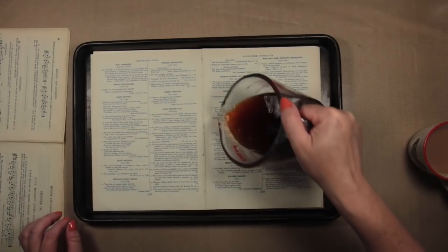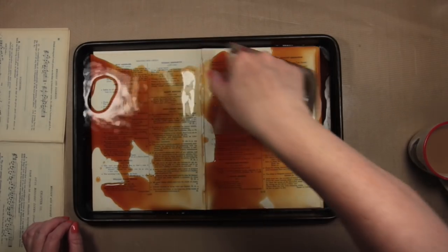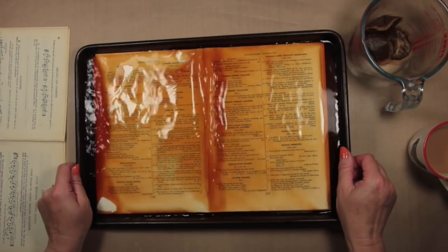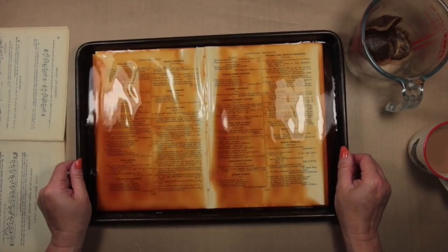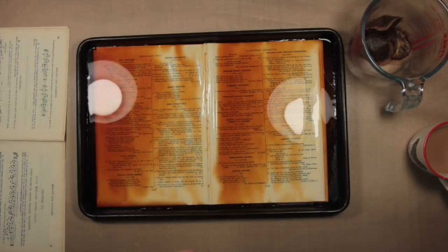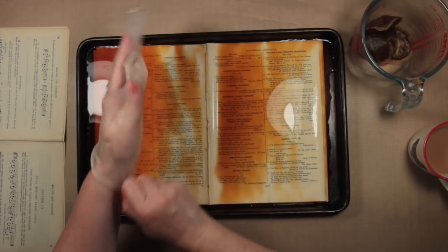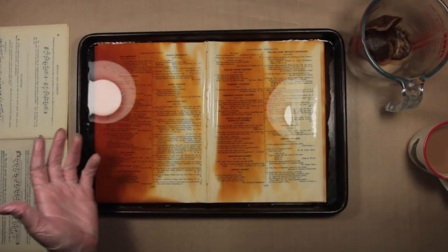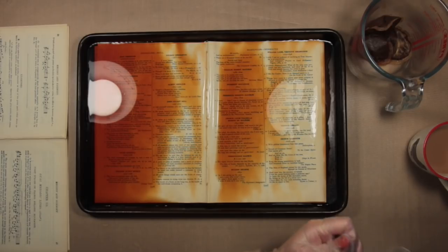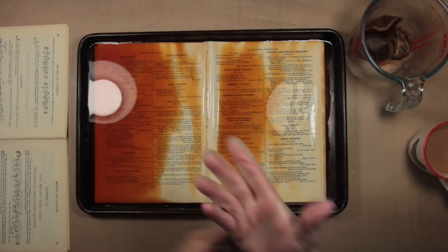All that happens now is I do this — pour in the tea. That is a lovely strong cup of tea. You'll be surprised how much it takes to encourage paper to soak up liquid — I was surprised. The other thing I was surprised at is how dirty it makes your fingers, so I have special little gloves for exactly this. It's taken me about a week to get my hands clean from shelling broad beans last week — my hands looked so grubby I couldn't make a video. So rather than put myself in that position, I'm being organised — I have gloves.